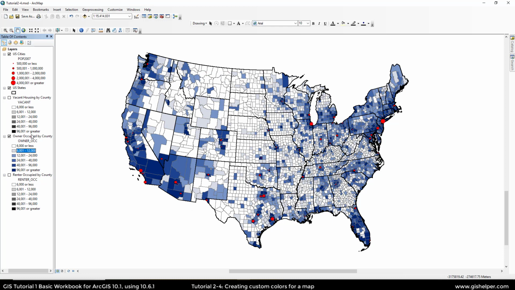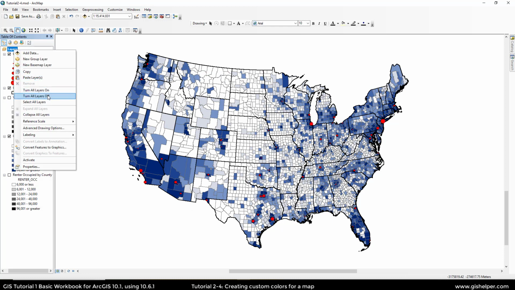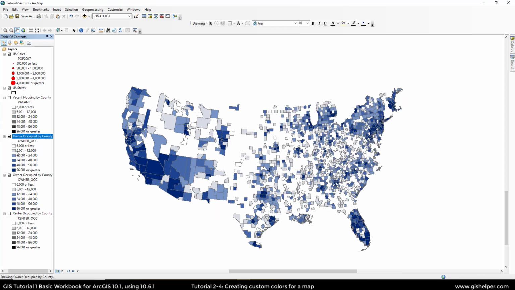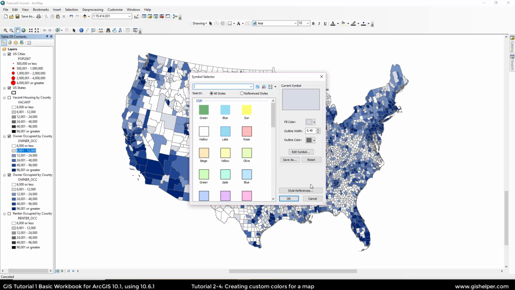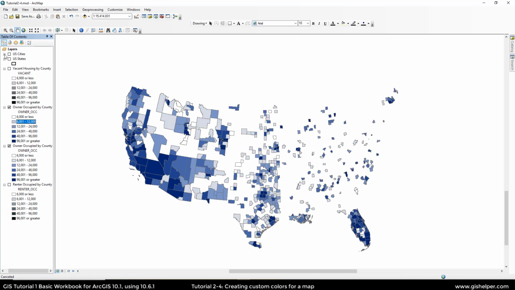Just to better see how this is changing, I'm going to copy this, paste it. I'm going to go back to this one and change the colors to the original. This was 220 and this was 20. I'm going to turn off US states and cities, so we're only focusing on these two.